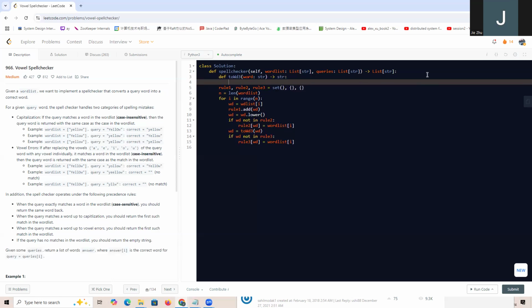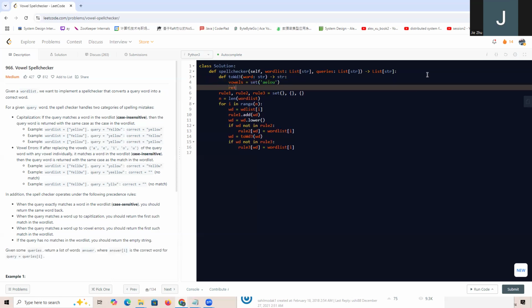So how can we write this one? We can use vowels equals set A, E, I, O, U. Can write like this, right? And return this one dot join.